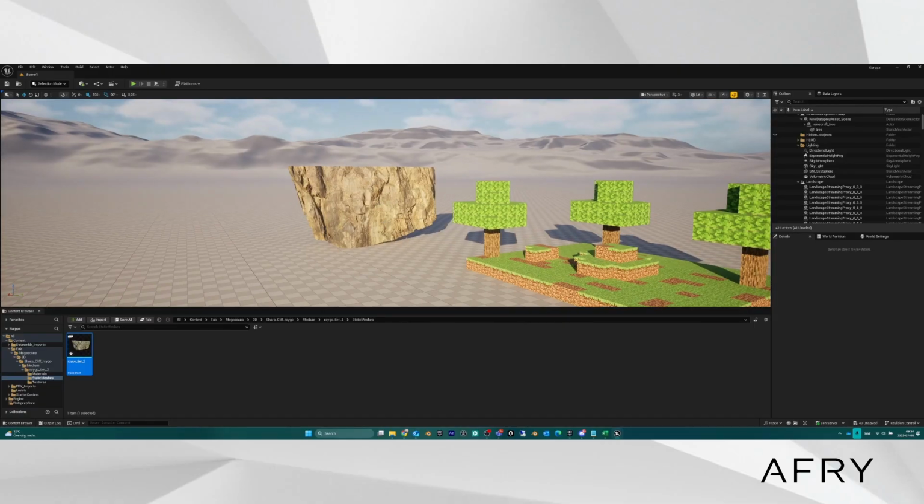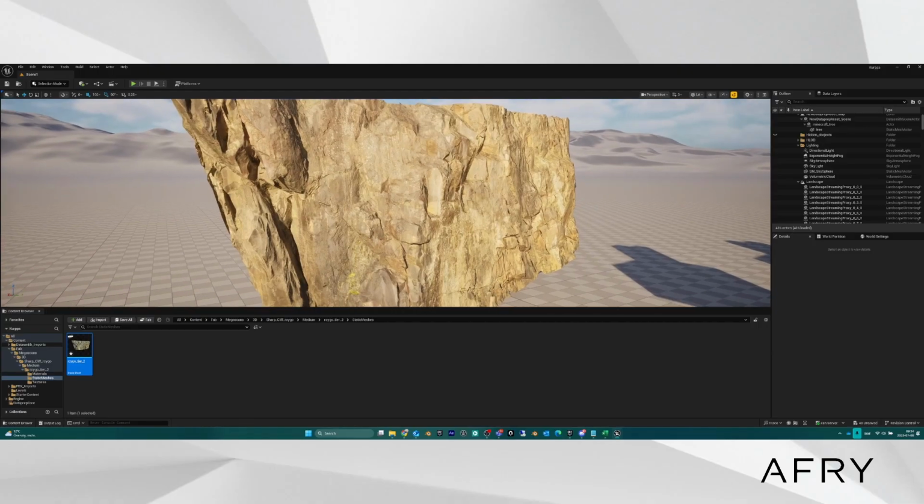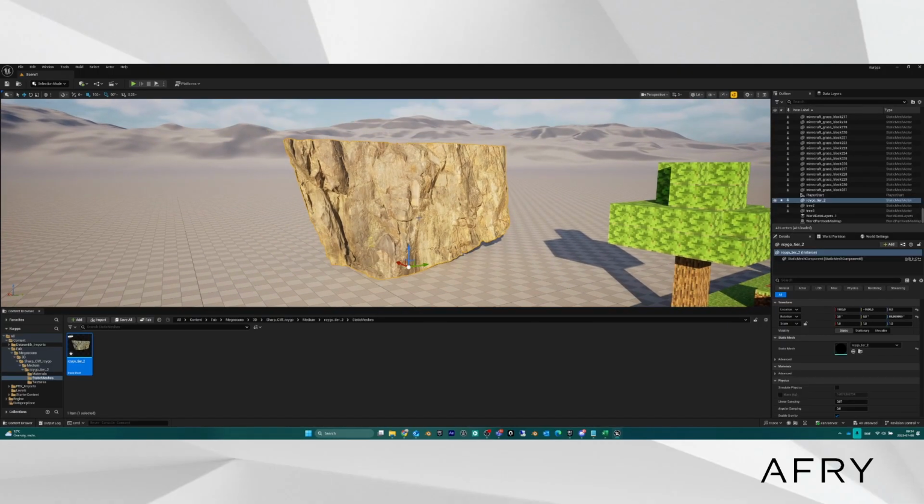Yeah, I guess that's very good for optimizing as well, because then you don't have to have three different models of low poly, mid poly, and high poly. Although Nanite doesn't always work as it should, and trees is one of those things that it at least has been bad at.